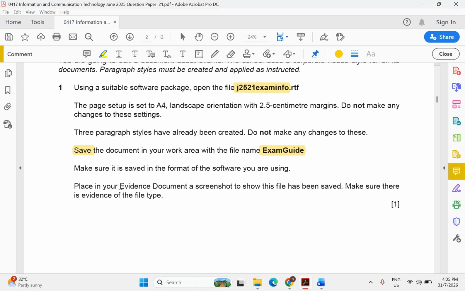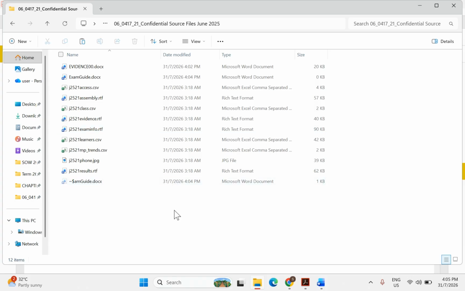Now, place in your evidence document a screenshot. Now you have to take a screenshot of how you save your file. This is the proof that you have saved your file in a correct format. So for the evidence, you have to go to File Explorer and make sure your tabs are fully visible, Microsoft Word document.